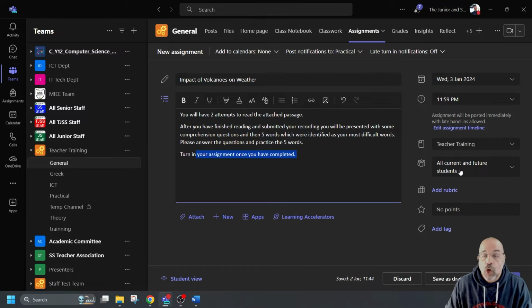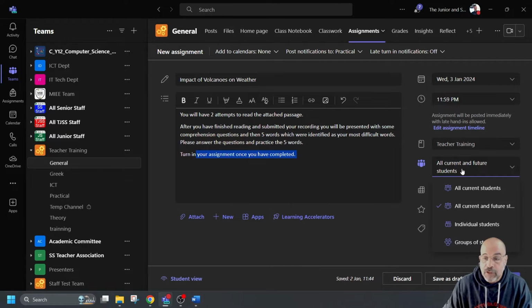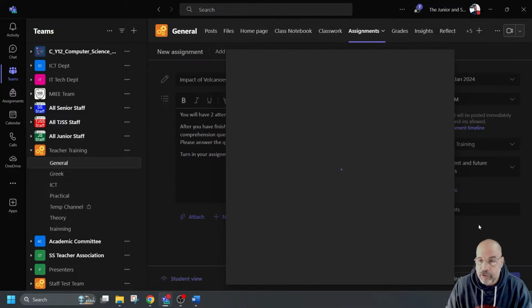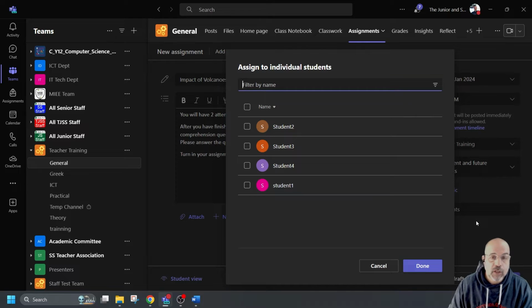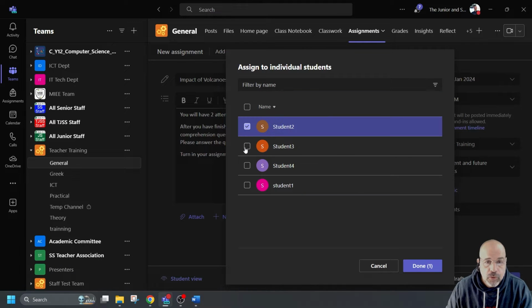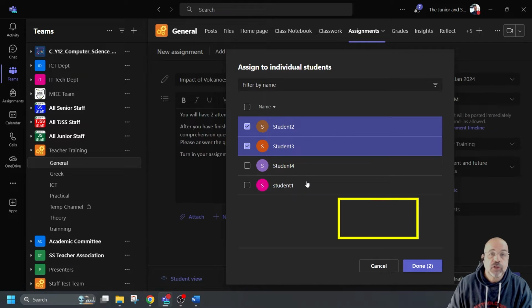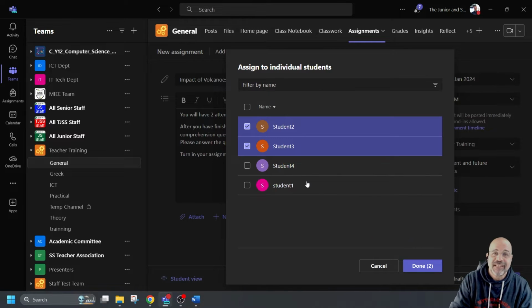We're going to choose which students. So if I want to assign this to the whole class, I leave that as is. But if I want to assign this to specific students, then I'm just going to change this. So I'm going to choose individual students and I'm going to assign this particular work to these two students here, student 2 and student number 3. The other two students, I'm going to generate a new assignment which is going to be modified, differentiated just for them. And we're going to see how we can do this so that we can minimize stigmatizing amongst the students.